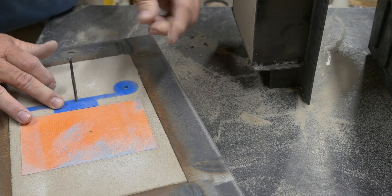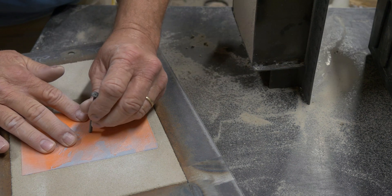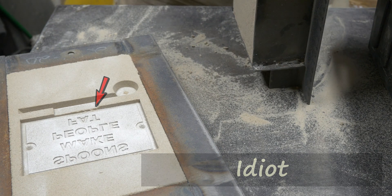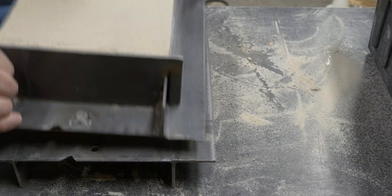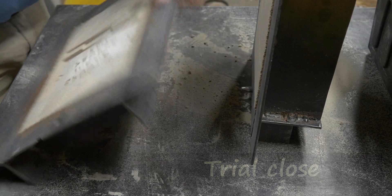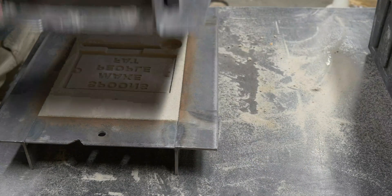Quick quiz — what are we taking out here? That's right: the runner, the gate, and the spin trap. And this part? That's the pattern. And here's me being an idiot — I left this ridge of sand in the mold, and we're going to see that multiple times. Now we're doing a trial close. A trial close is essentially the mechanism of closing your mold up, knocking any loose sand, blowing it out, and then closing it back up getting ready for the pour.